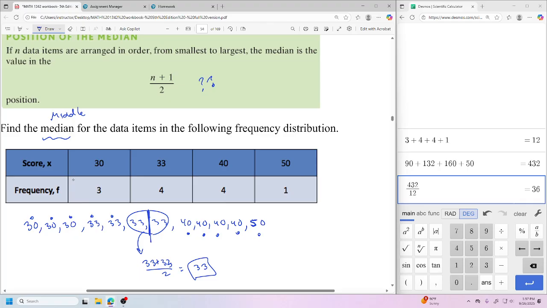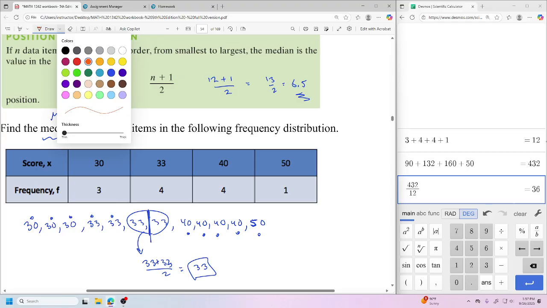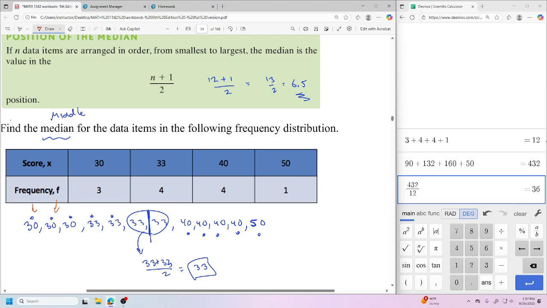So I think that they would say that we have 3, 4, 4, and 1. So that would be 12 total. And so if I'm using a formula, then I would say I have 12, plus 1, divided by 2, is 13 over 2, which is 6.5. So I'm looking for the 6.5 element. And so I'm just going to start counting: 1, 2, 3, 4, 5, 6, and then a half. Same thing. Yep. And so I think that listing it out makes more sense, but the formula is okay too. Either way is fine. Cool. Is that good? Cool.